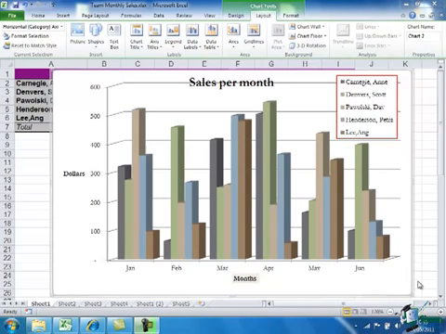Now we're going to carry on with our sales per month spreadsheet for the moment, and the chart we've got has two axes, a vertical axis and a horizontal axis, and in fact most of the charts and graphs in Excel have two axes, but not all of them do. There are charts and graphs with three axes, and there are some, such as radar charts, which only have one. And in fact, a pie chart has no axes. So we're going to look at the case of two, which is the most common one, and we'll look at some of the others as we work through the applications of graphs and charts later on.